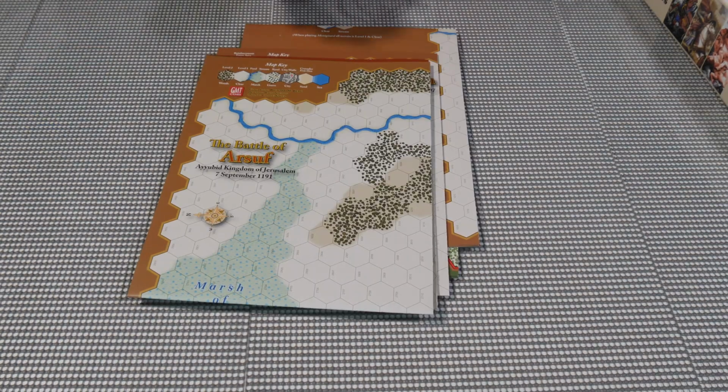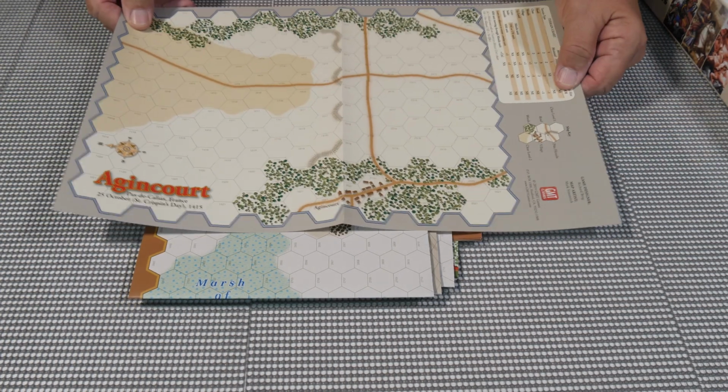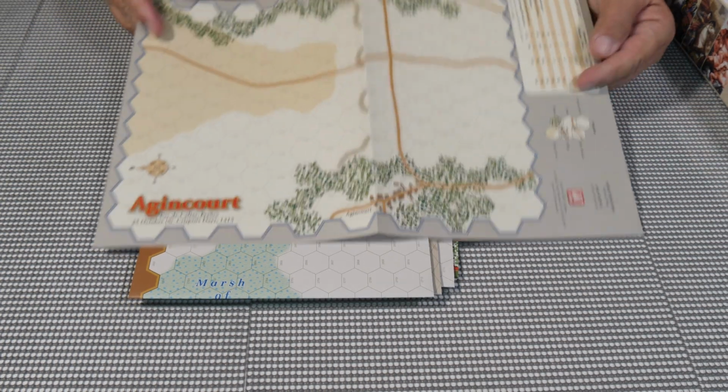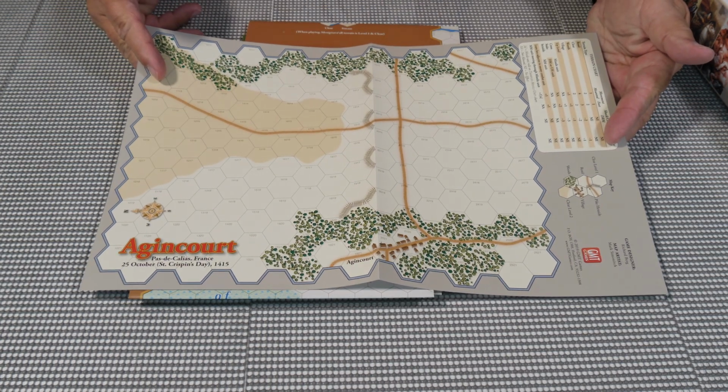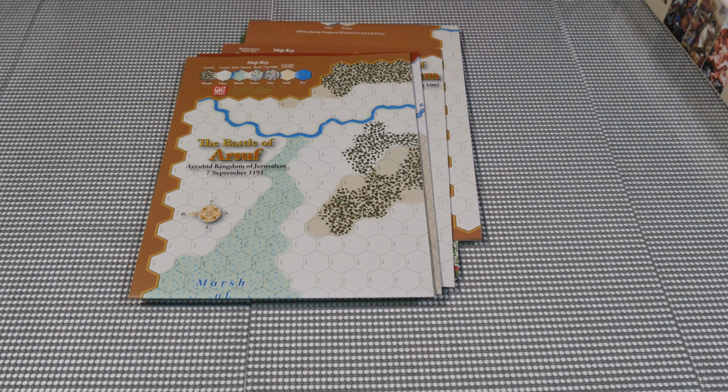The box has a ton of maps, and then here's our smaller map for Agincourt. So that's probably the one that most people recommend that you start with, because it's kind of a simple game here. And I'm not sure if I can get all of the map in the pictures, but let's see what I can do here.